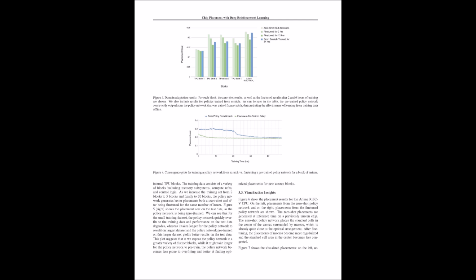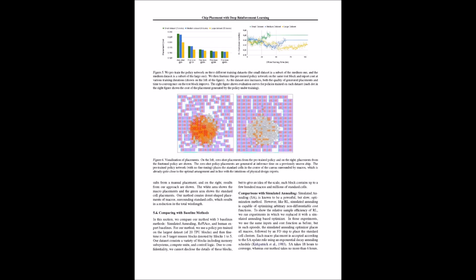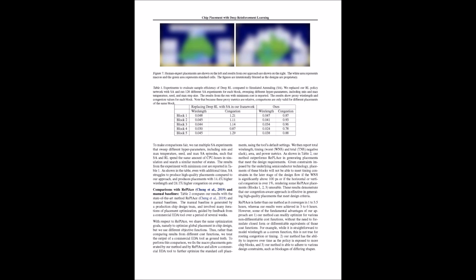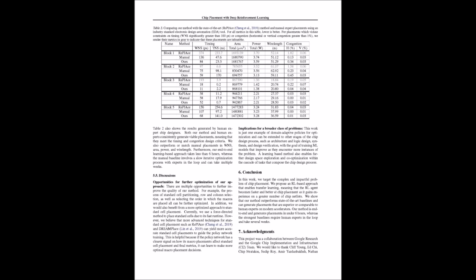Instead of starting with a blank slate, this AI agent was actually pre-trained on a massive data set of existing chip designs. So it's like giving our chess AI access to a massive library of grandmaster games before it even plays its first match. Exactly. It's able to analyze millions of placements from successful chip designs and learn the underlying patterns and principles that lead to optimal performance. And that pre-training actually makes a difference.